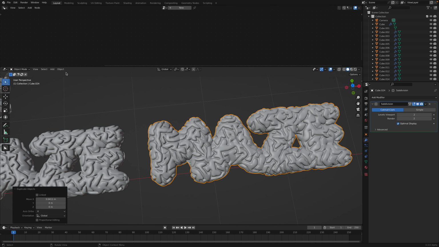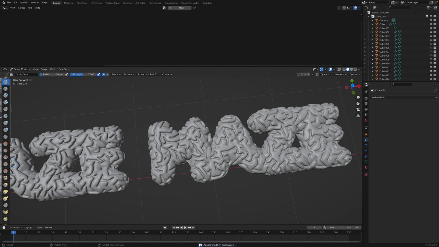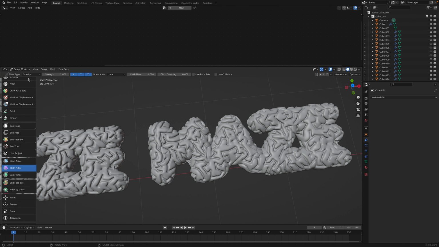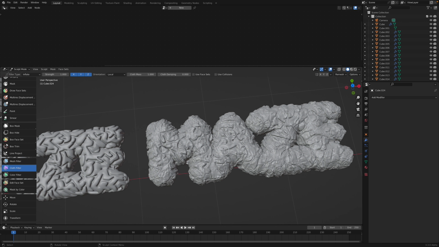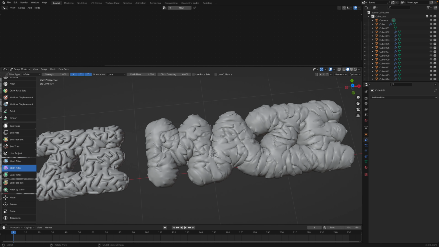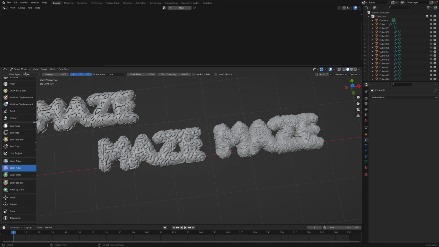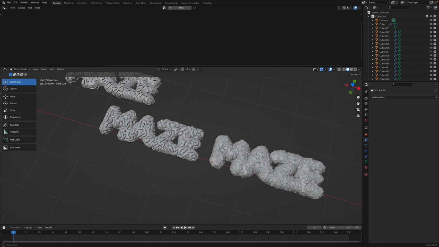In fact, you can actually use sculpt mode and maybe use cloth filter and inflate it. Okay, if you like this kind of interesting surface, then you can take advantage of the maze add-on.